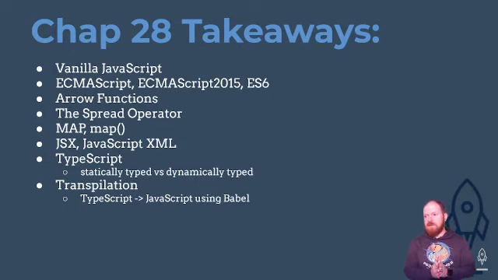I did spend most of my time trying to prep for the map, so I have a lot of live coding examples of the map. Remember, anytime you do a map, it's just a key value pair. I got a couple questions from people about what the difference is between a map and an object. To be honest, a map is kind of like a type of object that has key value pairs. It's just that an object is more structured for your specific purpose, where a map is more generic.